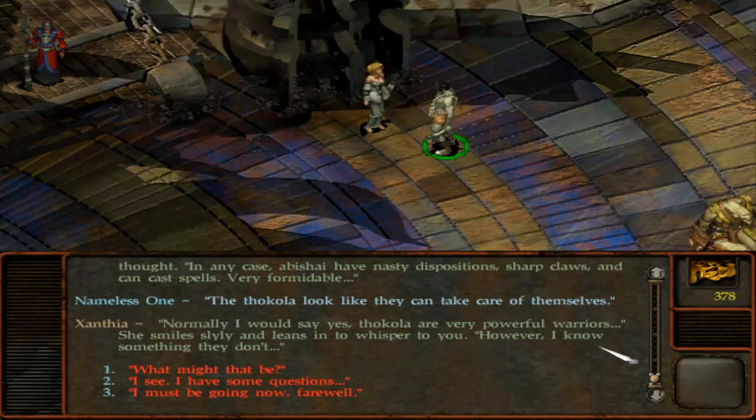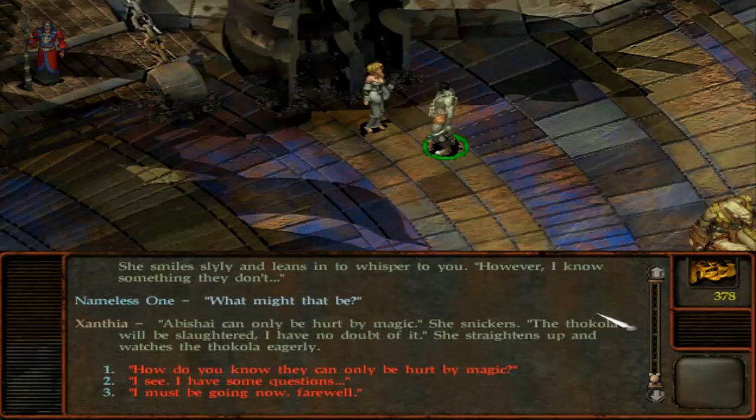Normally, I would say yes. The Kola are powerful warriors. She smiles slyly and then leans to whisper to you. However, I know something they don't. What might that be? Abishai can only be hurt by magic. She snickers. The Thukola will be slaughtered, I have no doubt of it. She straightens up and watches the Thukola eagerly.